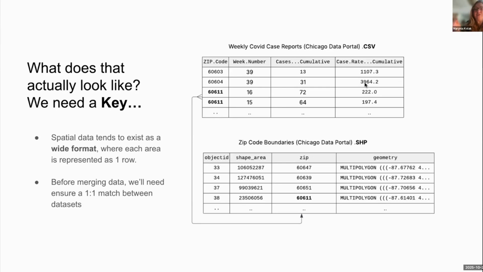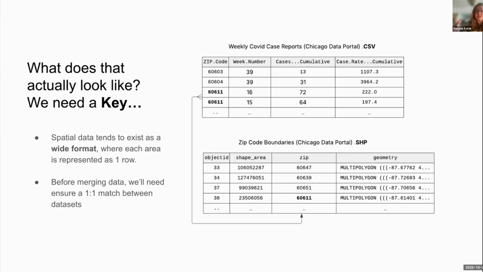That is considered the best way to store data in R and the tidyverse and a lot of different data practices. However, that makes it suboptimal for working with spatial data because spatial data uses the wide format where every single zip code needs to be a separate row.